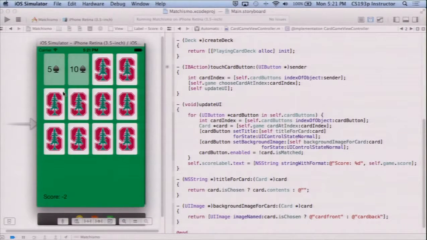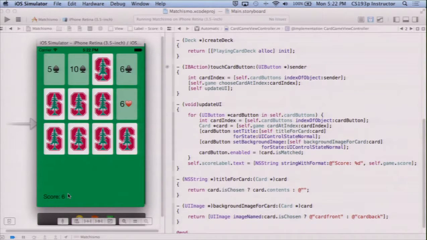Woohoo. Okay, let's see if we can find ranks that match. Oh, there's a 6 and here's a 6. Okay, so I'm going to make these two match. So what's this going to be? All right, so we're at -9 now. When I click this one, we're going to be at -10. But they're going to match. I'm going to get 4 points for the match times my match bonus of 4 is 16 points. So I'm going to be at +6. Everyone agree with that? And there we are. Score +6. Okay?